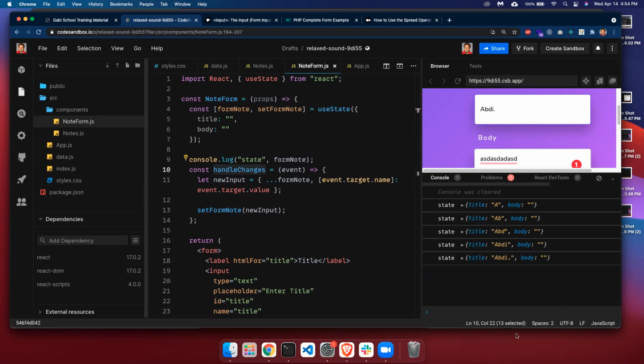So let me reiterate this. This is essentially the most important part of today. There's a function here. Let me undo that. How do you undo that? Yeah, right there. So essentially there's a function here. This function, handle change, is handling everything we input here.